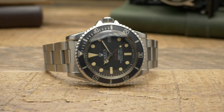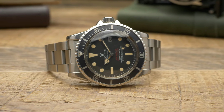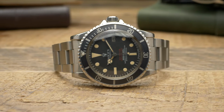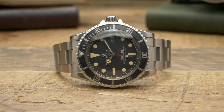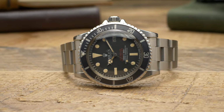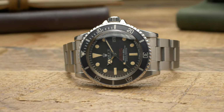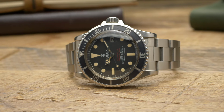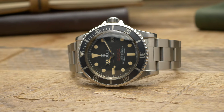And I think it really symbolizes what Rolex was doing between the 50s and the 70s, leaning into that tool watch heritage. The two lines of red text are very much calling attention to its increased depth rating. It's more of a tool at this point in its history rather than anything exclusive. Exactly. That's how I feel about the Sea Dweller. It's Rolex's bigger, more capable brother of the Submariner, and it's displayed.